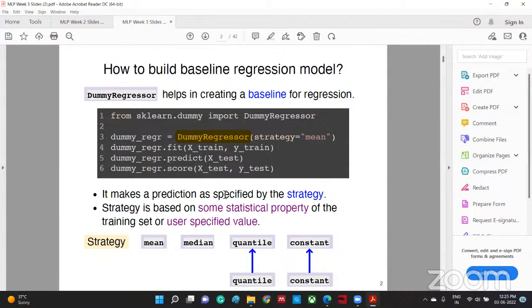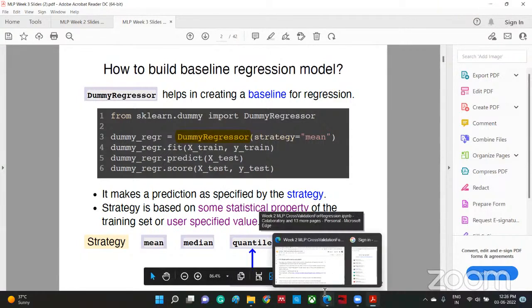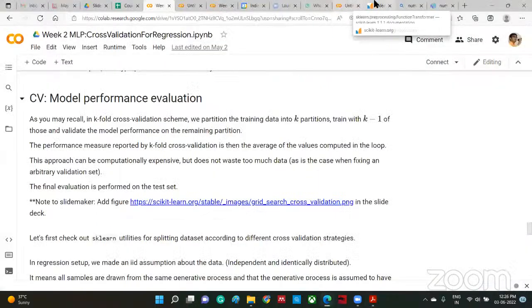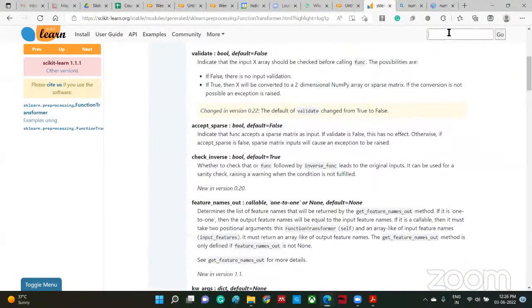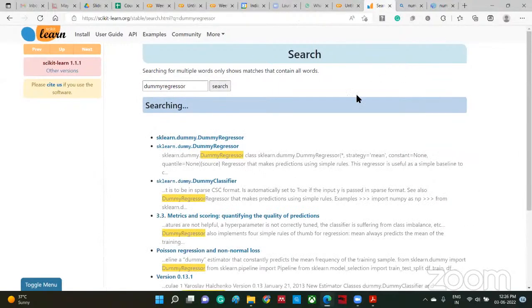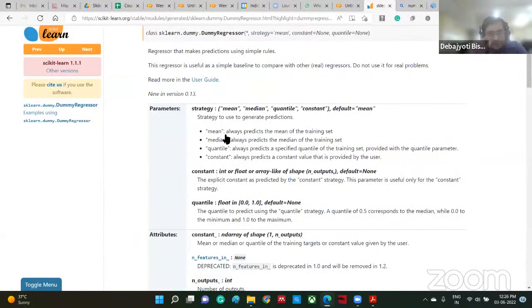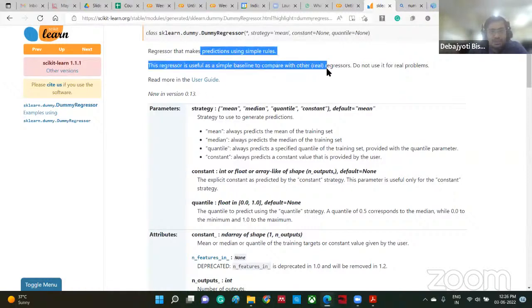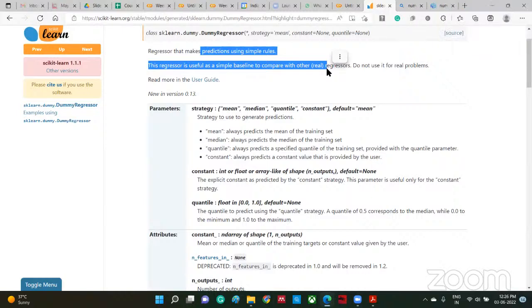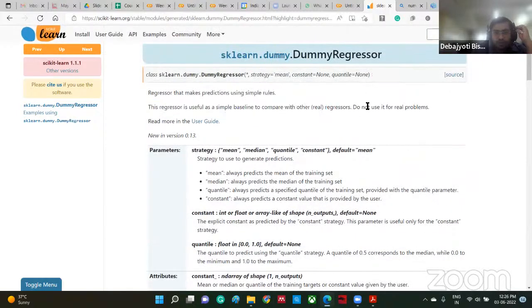Is it like for regression itself, where we need to find the weights of the weight vector, we put in random values and then keep optimizing it? It's something similar to that. Yes, it makes predictions using a simple rule just as a baseline. First a guess off the top of the hat, and then we start updating it. That is why it is written, do not use it for real problems.